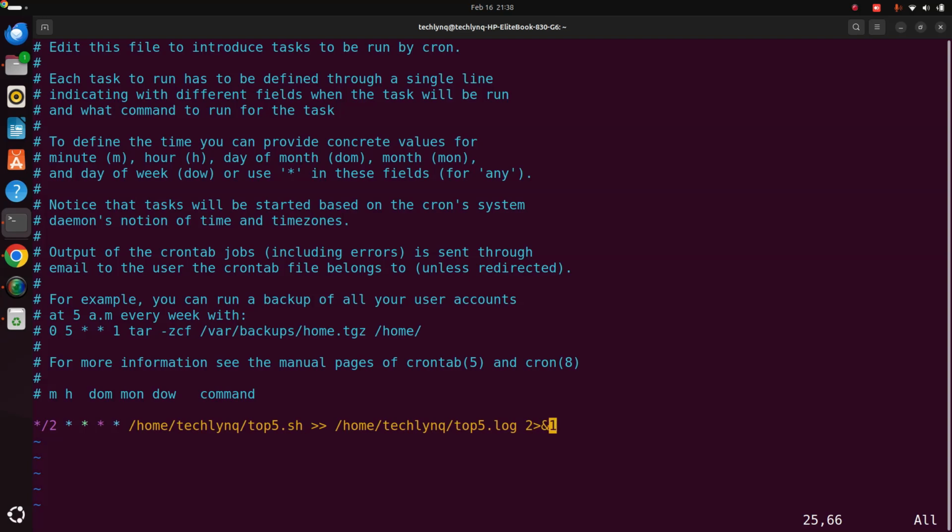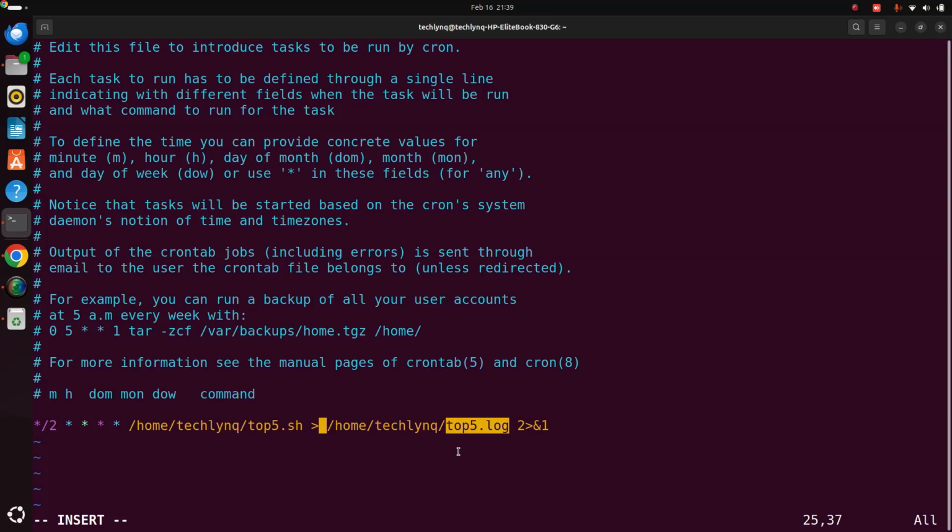Another thing I needed to comment on is this. We have these two greater than signs here. So what this does is that if you had one, whenever this top 5 script runs, it's going to save it here. Next 2 minutes when it runs, it's going to delete what it already saved here and save the new output.